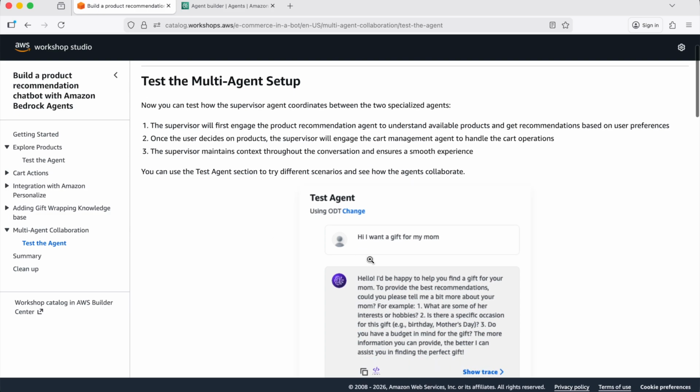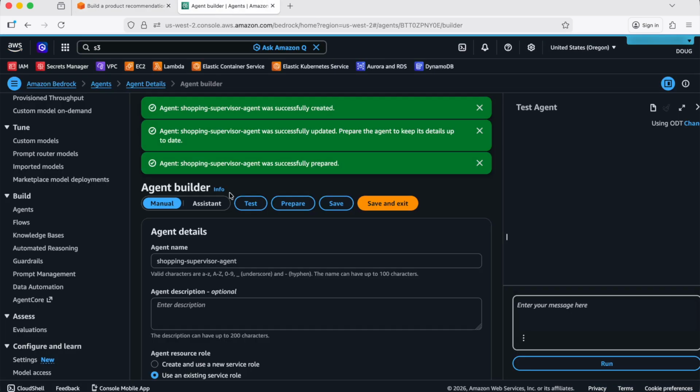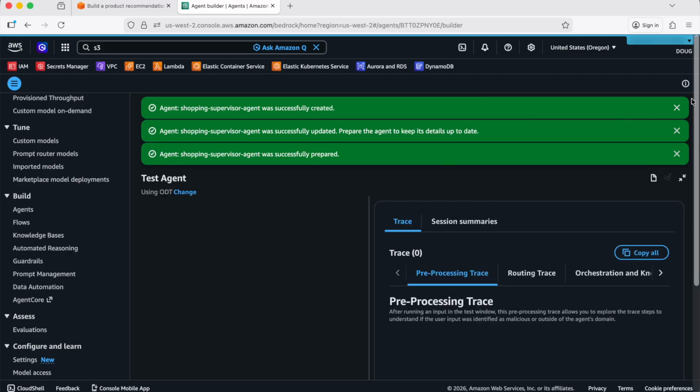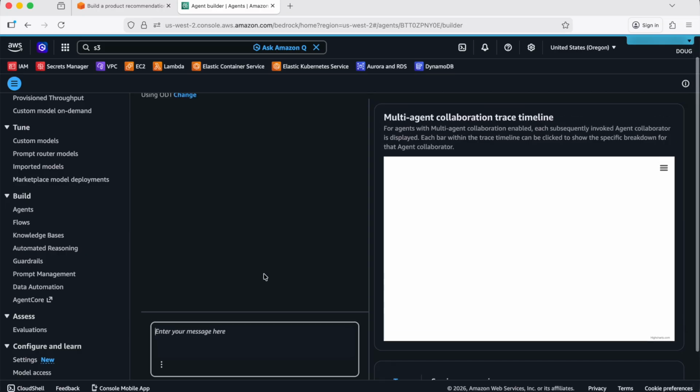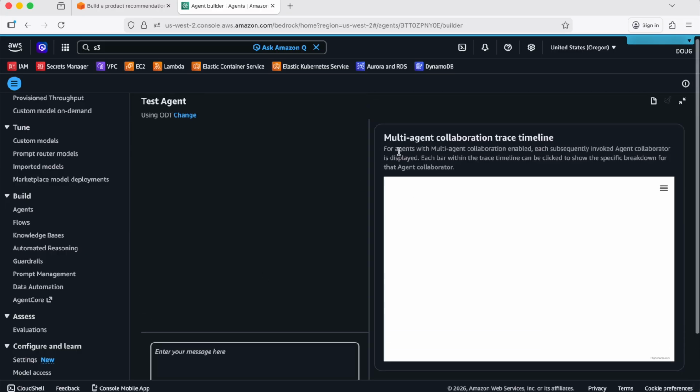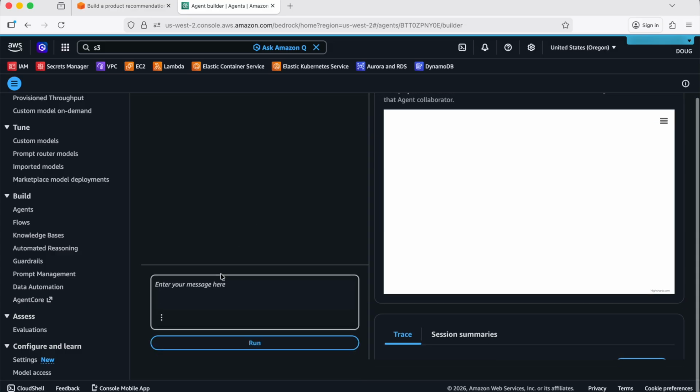Okay, so let's test the functionalities, and I want a gift for my mom, which we already did. So let's just do, okay, so you can see the multi-agent collaboration trace timeline. So let's just say I want a gift for my dad.